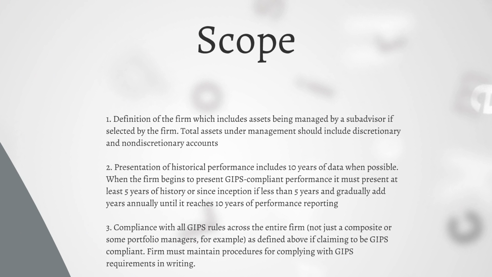The scope of what GIPS covers is also defined. What the definition of the firm is, what assets are being included, and who are we talking about? The presentation of the performance. So we're talking 10 years of data when possible. But with a company that's new or just starting to implement GIPS, it's at least 5 years or since inception, and compliance with all GIPS rules across the entire firm. You can't selectively choose where you're going to apply the GIPS rules.